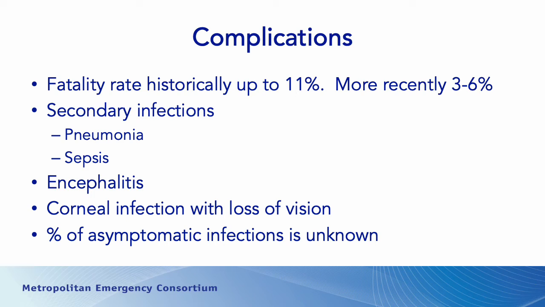And what we don't know is how many patients might be exposed to monkeypox and have a subclinical infection with no symptoms. So we don't know what the rate of asymptomatic infections is. It's one of those things that we simply need to learn about. We'll probably know a lot more about complications and the number of asymptomatic infections as information becomes more available regarding the current outbreak. Since we're at 1,400 cases as of yesterday, that's a whole lot greater number of cases in the United States than any other time. So we will be able to answer some of these questions better in future years.